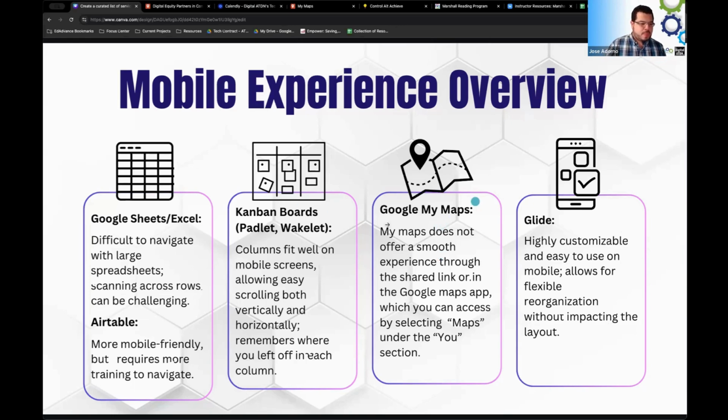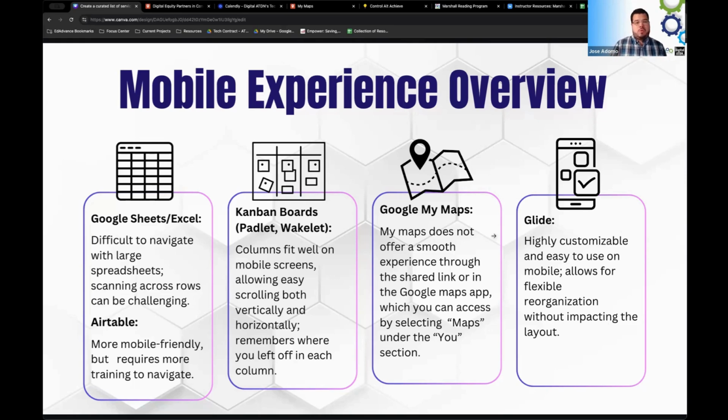The Google My Maps does not offer a smooth experience through the shared link if you're sharing the link directly from the agency website. But there is an option to do that through Google Maps as well.